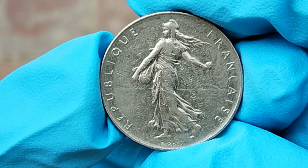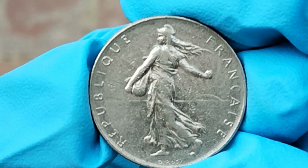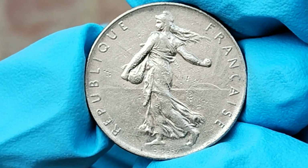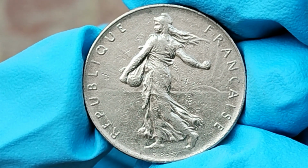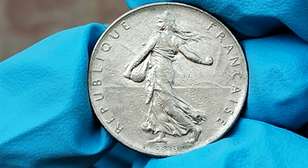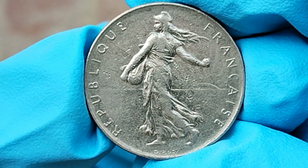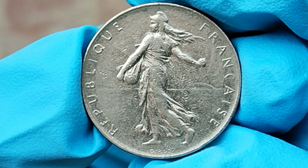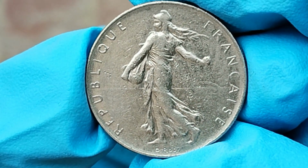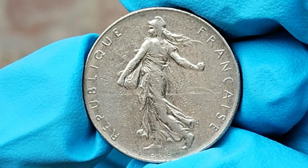But it's not just about the rarity. Coins graded in very good or better condition are highly valued. In numismatics, condition is everything, and a coin in very good condition shows minimal wear, clear details, and still has its original luster. The demand for pre-Euro French coins has surged in recent years. As collectors scramble to complete their collections of old French currency, the 1 franc 1977 has gained more attention. Many collectors are willing to pay top dollar, and in some cases much more than that, for coins that are in great shape.